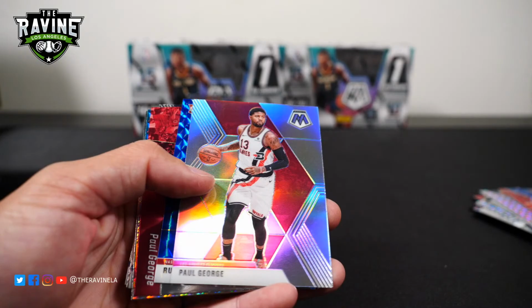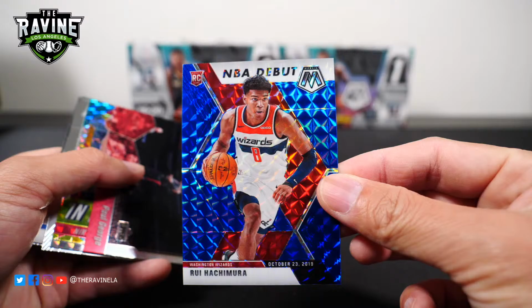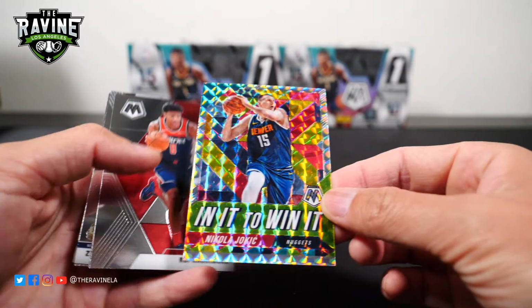Oh, Paul George silver, a Rui. Paul George, in it to win it. Zion.